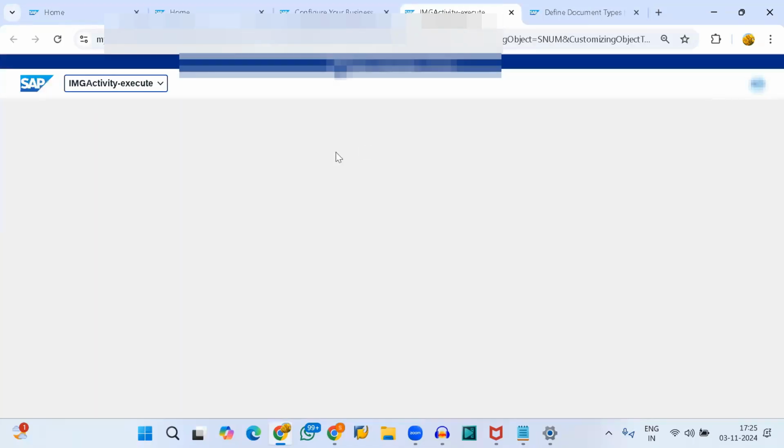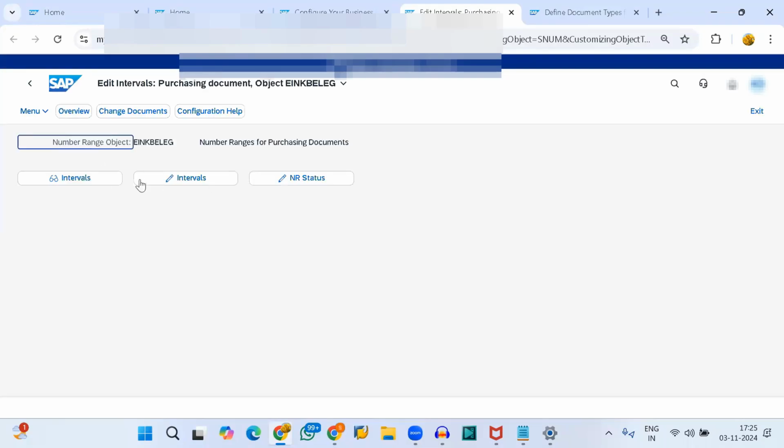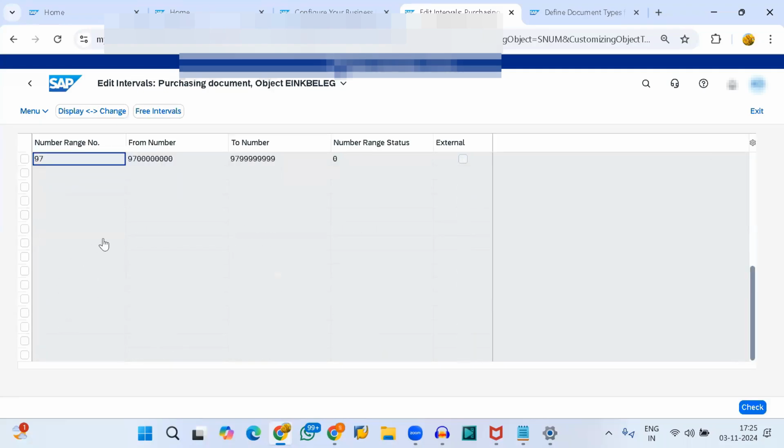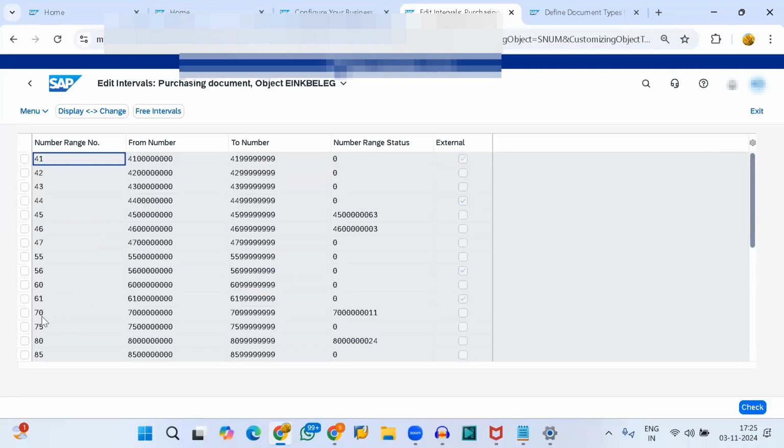Inside that you can see several number ranges have been created as intervals. Here you can see 70. This number range I have already maintained. In the standard system we will also see that this number range is already maintained with the RFQ document type, and 80 is assigned with the quotation document type, that is also RQ.